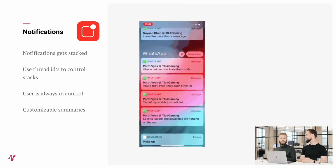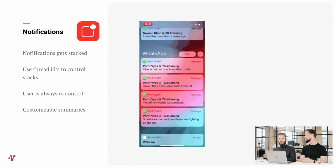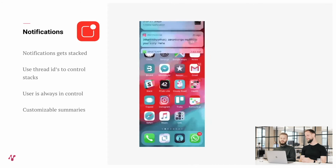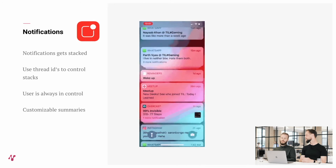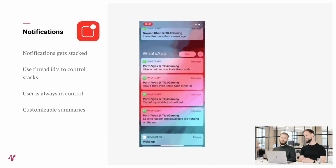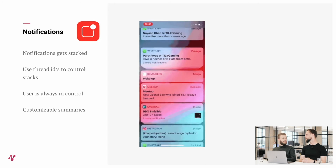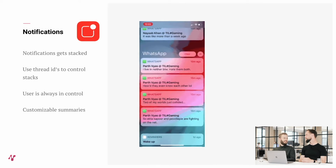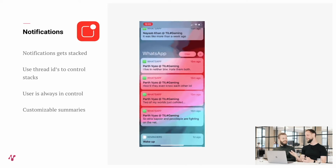Absolutely. Another big thing at this year's event is notifications. There's a lot of new stuff in notifications coming in iOS 12. First up, notifications finally get grouped, or stacked as they call it. By default, if you receive 5 or more notifications from the same app, they will be grouped together on the lock screen. This means that you will be able to dismiss them all at once, which makes a lot of sense. I've been waiting for this feature for a long time. It's such a mess on your lock screen. It's going to be much improved.